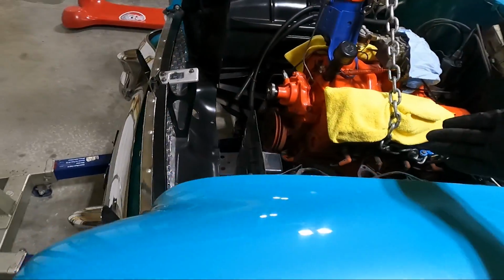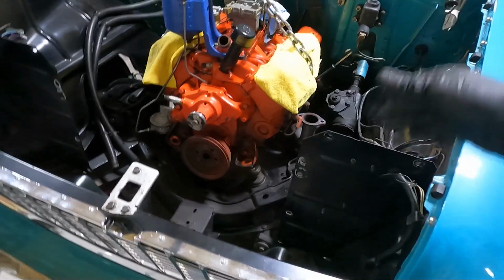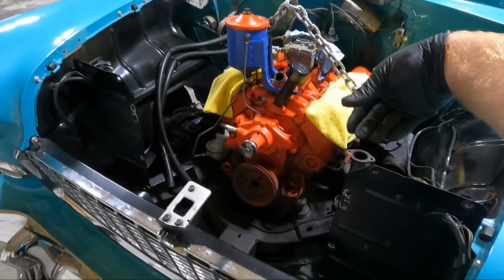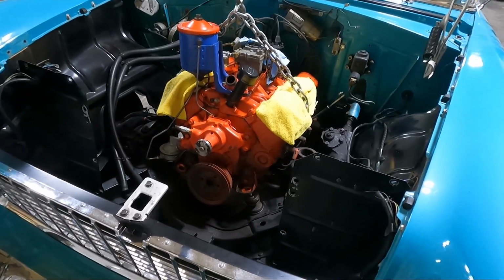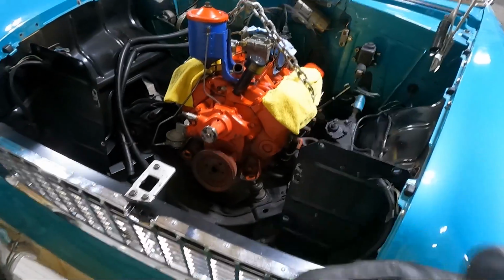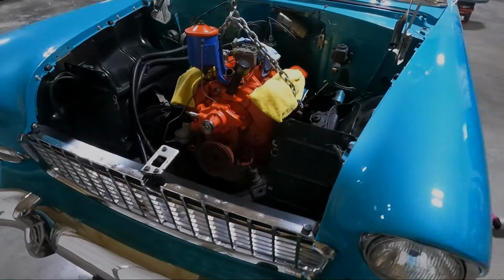I've lifted it up just a hair, and I've got it off the motor mounts in the front. Everything else is loose. The only thing that's holding it from probably tilting a little bit is the jack still back there under the transmission. So I may have to go move it, but I think I'm pretty close to sliding it off of it. So we're gonna continue to pump this thing up and see where it goes.